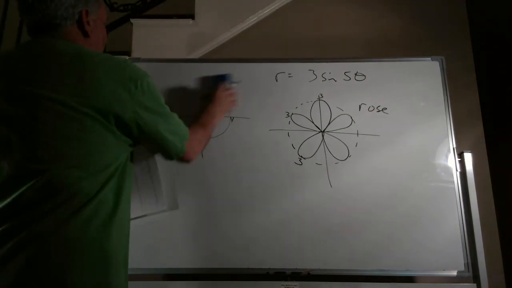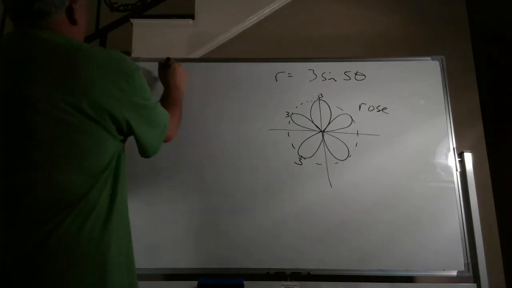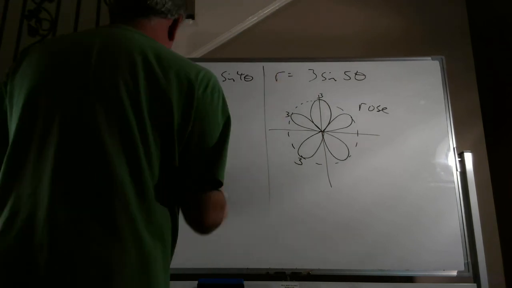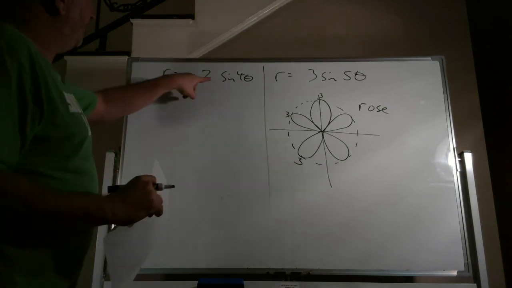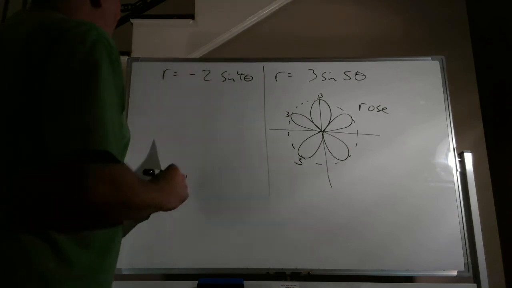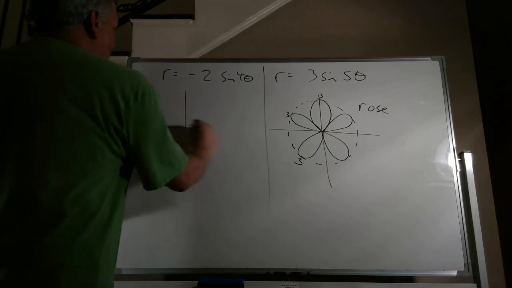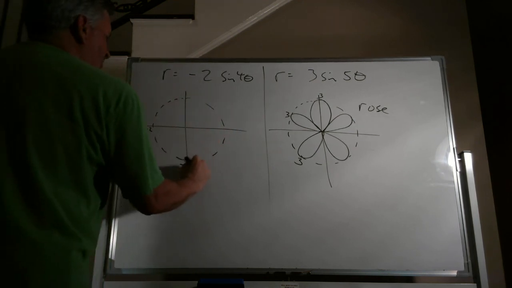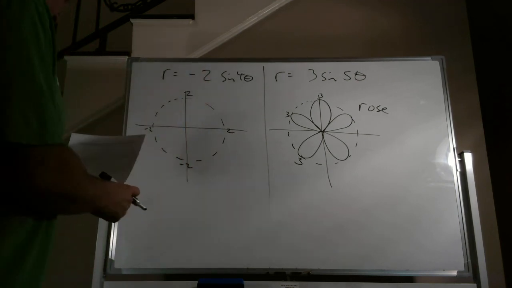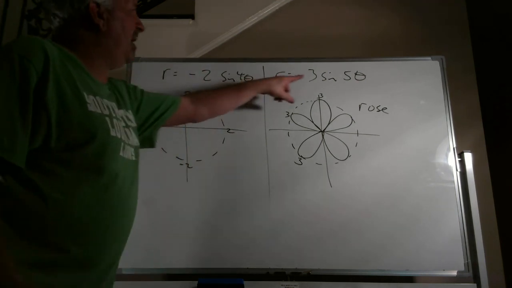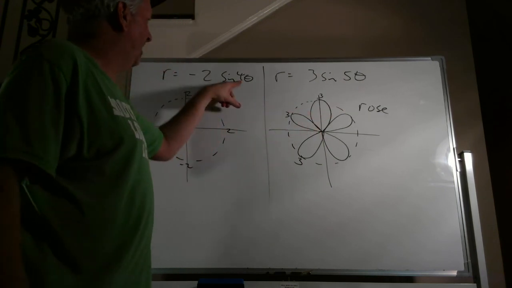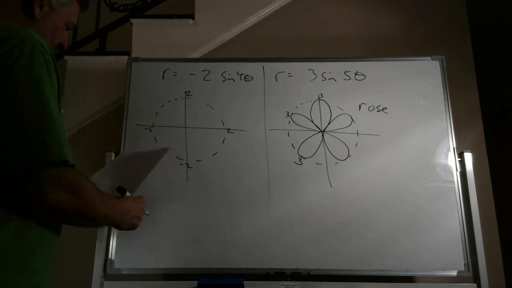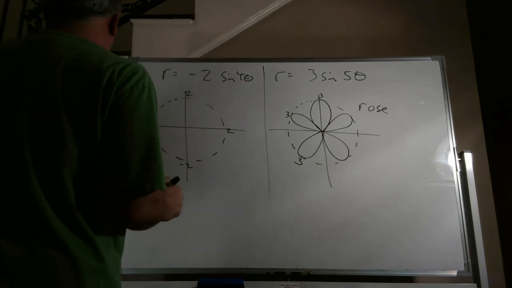Now let's do another one that turns out to be a rose. r is -2 sine of 4 theta. Right? This shouldn't surprise you because the coefficient is 2. This is sitting inside a circle of radius 2. Again, I'm going to put a dash line just to indicate a circle of radius 2 here. And you would think, well, that was a 5 and we got 5 petals. That's a 4, we get 4 petals, but actually you don't. Oh, lucky me. You actually wind up getting double that. You get 8 petals.